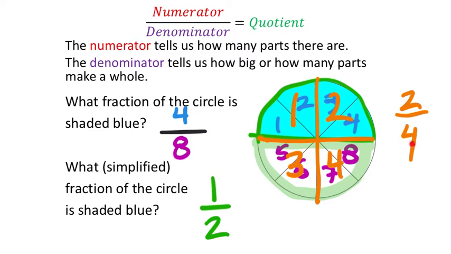Now, is 2/4 the most simplified? No, it is not. It is simplified, it's just not most simplified, which is what we would want. To make it most simplified, we'd have to change it into 1 piece out of 2. Well, how would that work with the fraction that we had before? If I take the 4/8 right here, to make it fully simplified into 1/2 you'd have to divide. Remember, it's always division because we're simplifying here. You'd have to divide these both by 4, because these both are divisible by 4. So 4 divided by 4 is 1, 8 divided by 4 is 2, you get 1/2.